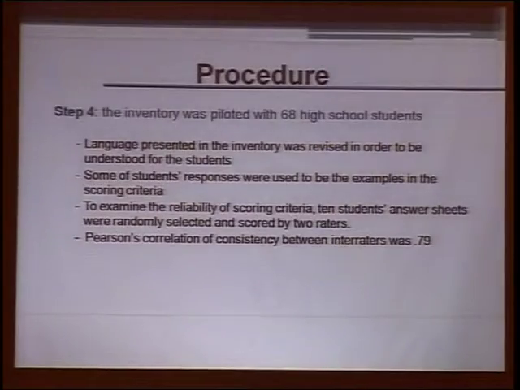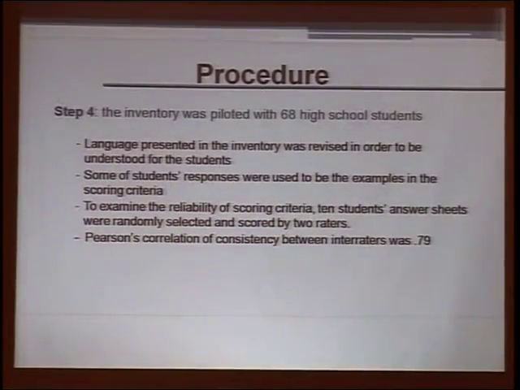The purpose of this stage is that we use information from it to rewrite the language again, because some students don't understand what we asked. So how do they respond when they see a question like this, because they have never seen a question like this before. Even then, they don't remember or they cannot answer the first questions.